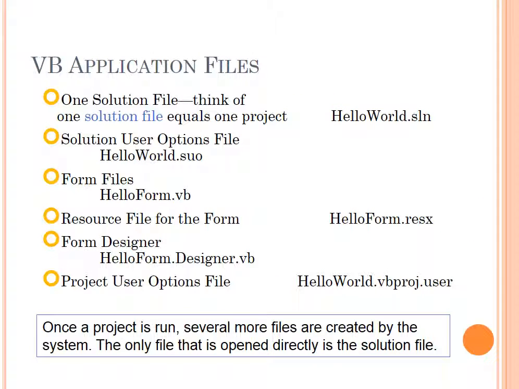Now, without spending a lot of time on it, as I mentioned, when you create a new Visual Basic project, several files are created and maintained by Visual Basic. I'm not going to go over all of them here in terms of what they do, but the main one that you have to worry about is the solution file, because that's pretty much got everything in it. But all of these little programs and application files are created by Visual Basic. You can see them in the Solution Explorer on the interface, but for right now, you don't have to worry too much about them.